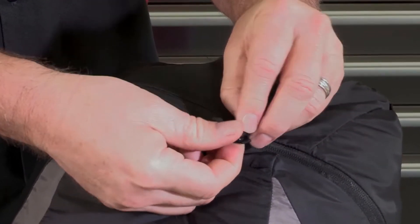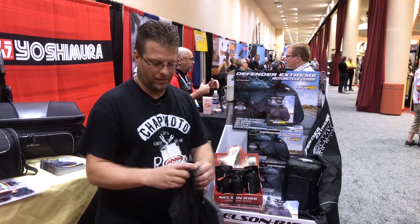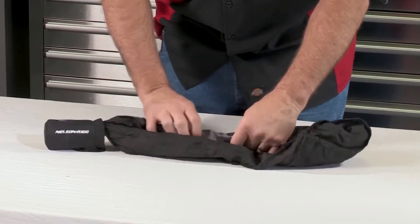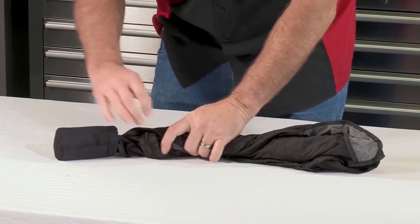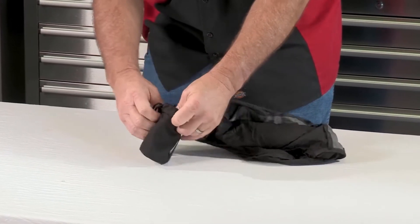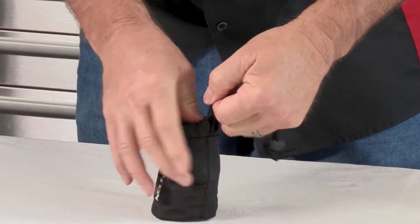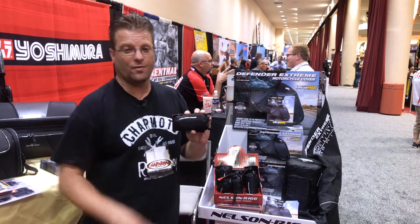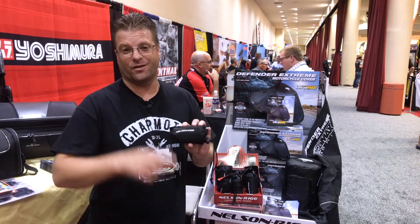Once you open it up, you're going to wonder where is this convenient little cover — it's actually sewn into the bag itself. And there you go: that backpack all tucked down in this little teeny tiny pouch that you could throw in your back pocket and travel with. A great way to have backpack-size storage when you're off the bike in a package that's not going to be cumbersome.